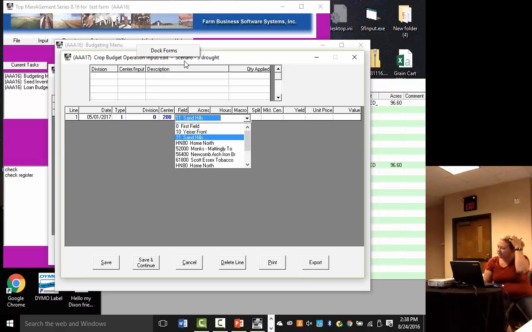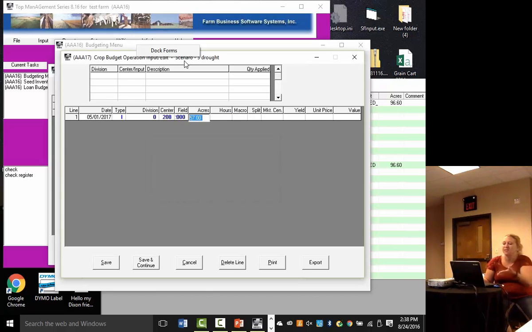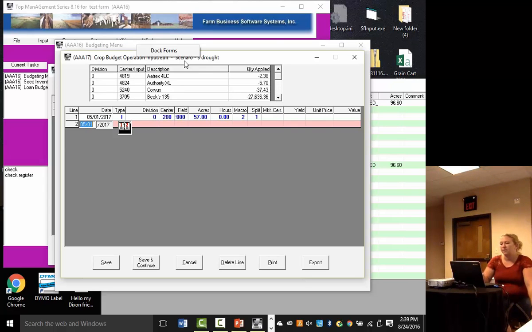What if you're picking any center field combination? Okay, center. And you're picking a field too. And then it puts in the acres, and you can override that, or you can take the acres it puts up from the field, and then you pick them down to the field level. And then you pick up the macro, and it multiplies the rate per acre on the macro times those acres, and then you pick your split. So no macro, no budget. No macros, no budgets. You have to have macros set up ahead of time.